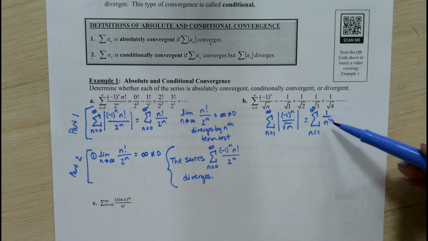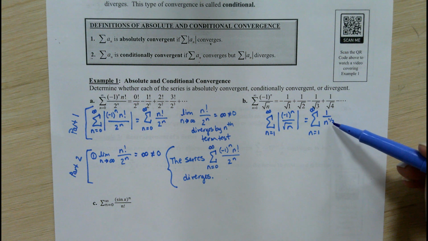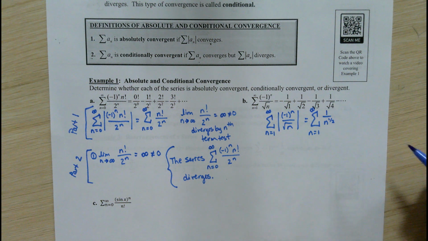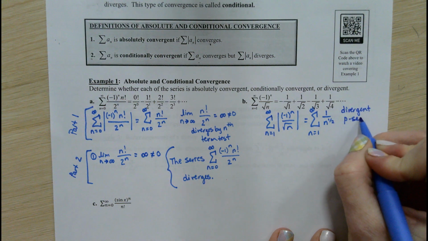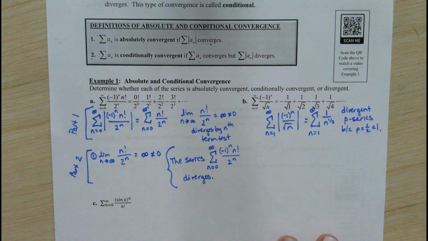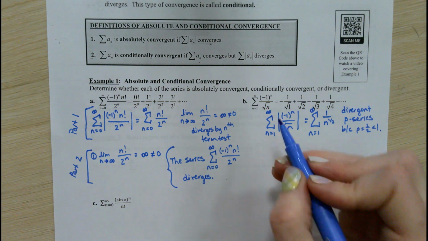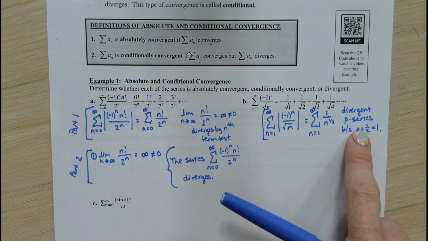All right, let's think about that as a series. I'm really hopeful that you recognize that as a p series. P is equal to 1/2. When we're dealing with p series, we compare it to 1. 1/2 is less than 1, so that means that this is a divergent p series, because p equals 1/2, which is less than 1. Remember, it takes p greater than 1 for a p series to converge. So this, again, is part 1. That tells us it's not going to converge absolutely because the absolute value of our series diverged.